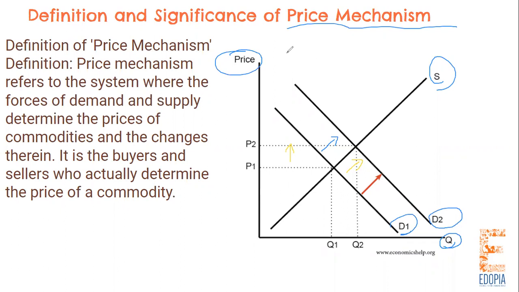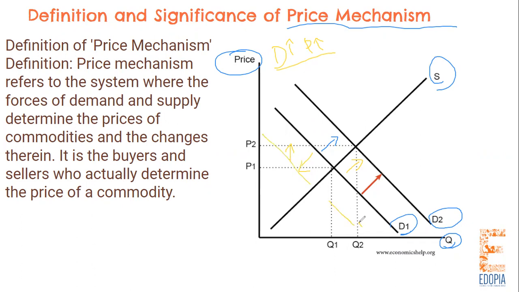Definitely when people start demanding more of a product, demand will push the price up. Why is that so? Because the producers realize that the demand for the product they're producing is rising, and now more people are willing to buy it. For example, with a change in weather, in winters more people demand jackets, so in winters they're going to make them expensive, whereas in summers, when they know the demand for the product is not that high, they might put the same product on sale or provide special discounts in order to get rid of the stock.